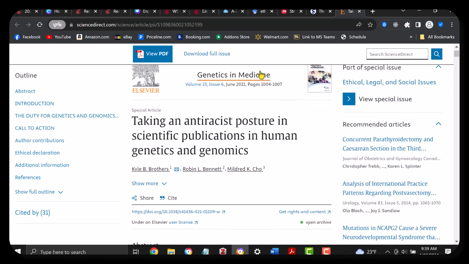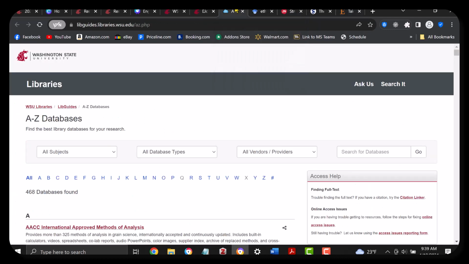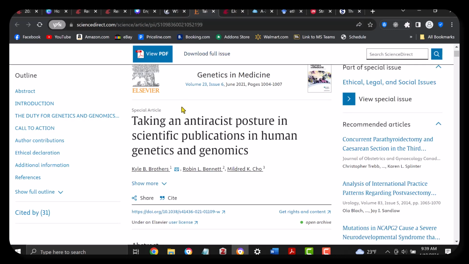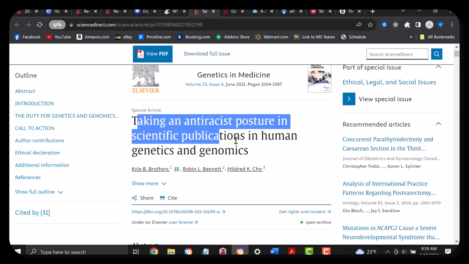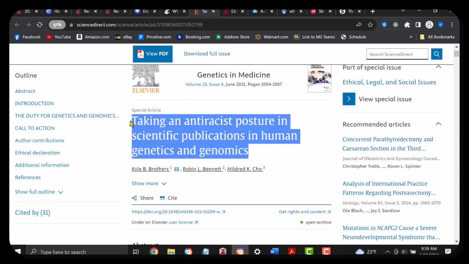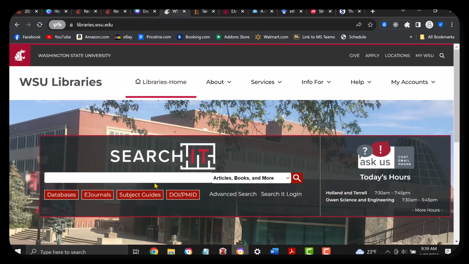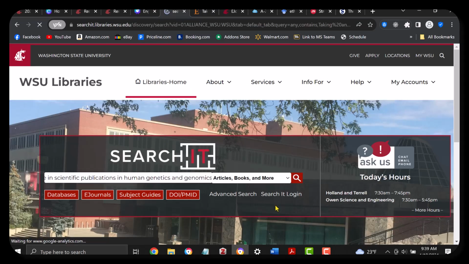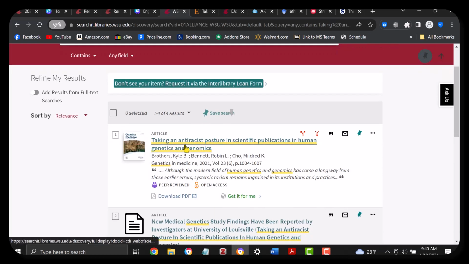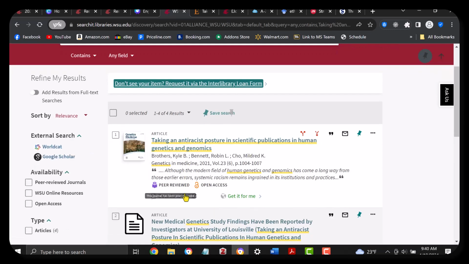I can just look up this journal, and we could either search for the article name, like this. So Control C and Control V. Oh, it might come up this way again. So here we go, right? And you can download the PDF.